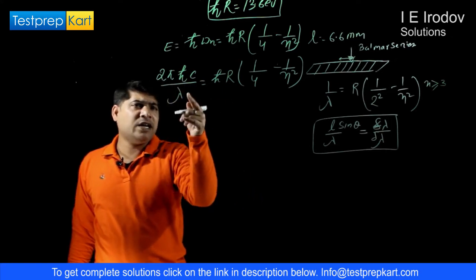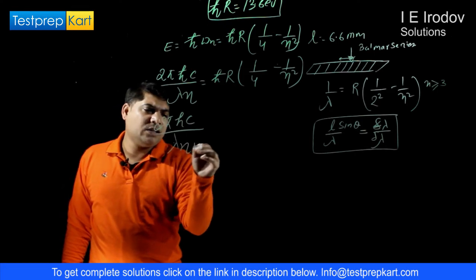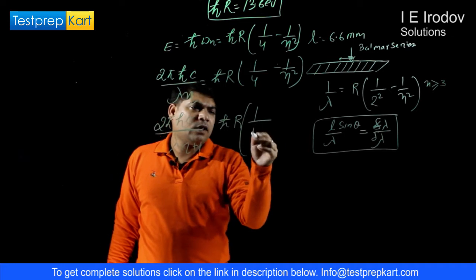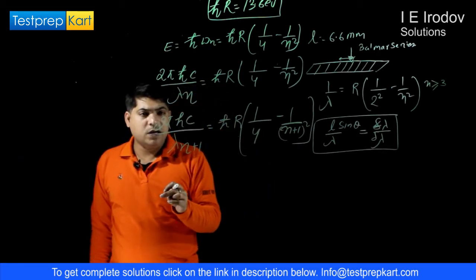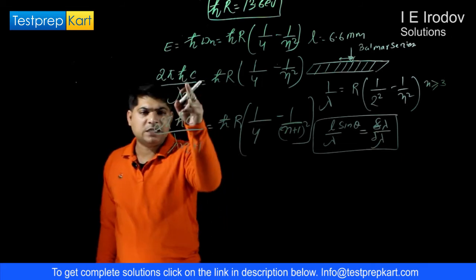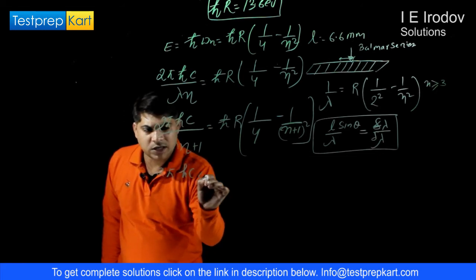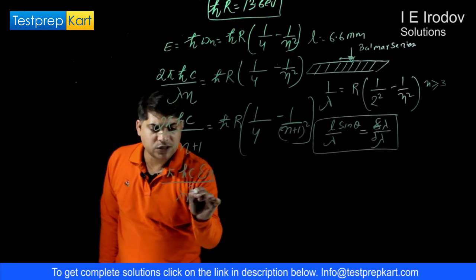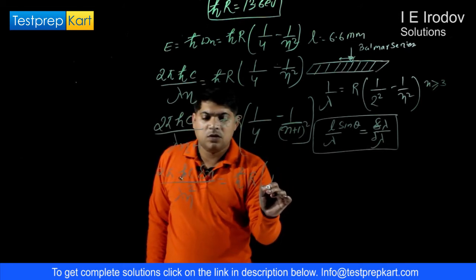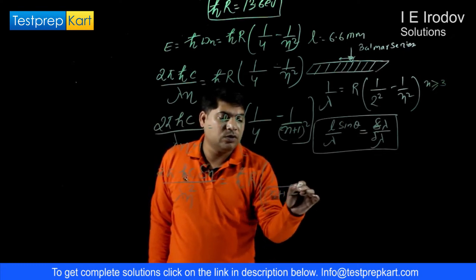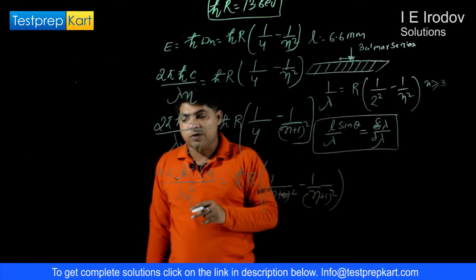So we can calculate the nth wavelength. Suppose this is lambda n. In a similar pattern we can calculate the next wavelength, n plus 1, that is h R (1/4 minus 1 upon (n plus 1) whole square). Now we can find the difference by subtracting these two expressions. So we may write 2 pi h c delta lambda over lambda n square equals h R times (1 upon n square minus 1 upon (n plus 1) whole square). In the denominator the 1 by 4 and 1 by 4 get cancelled out.